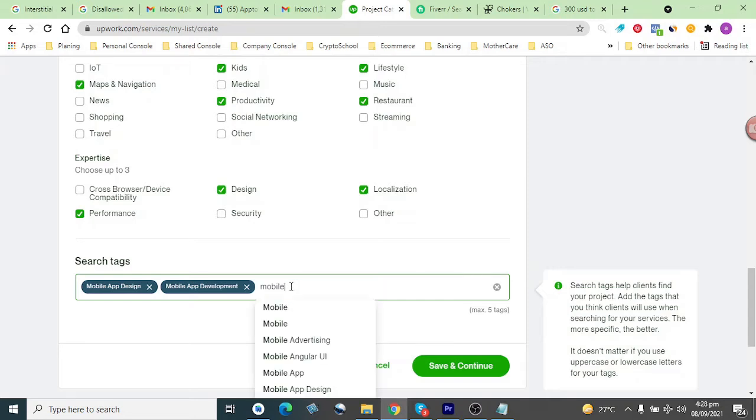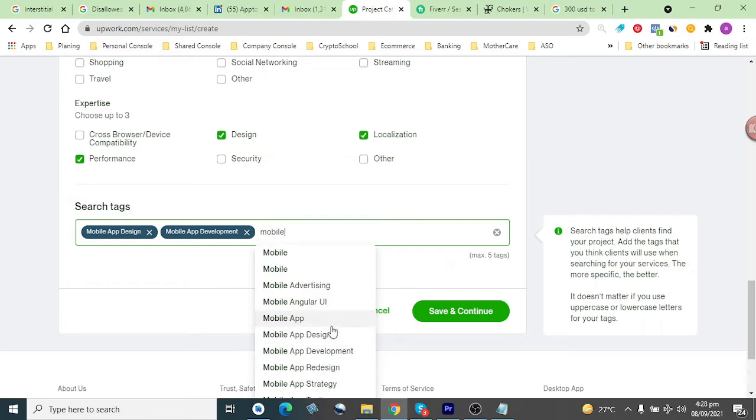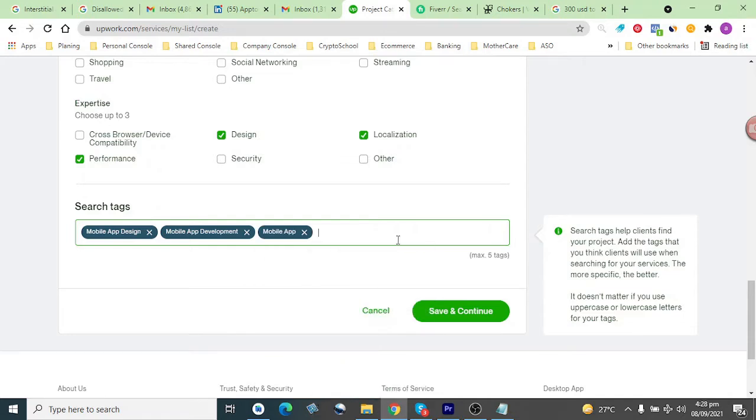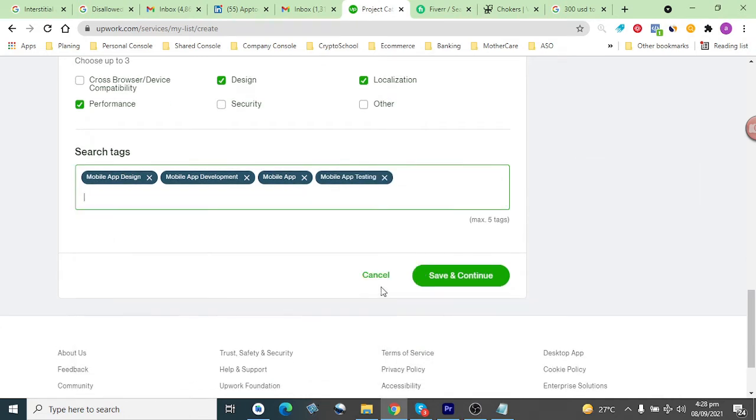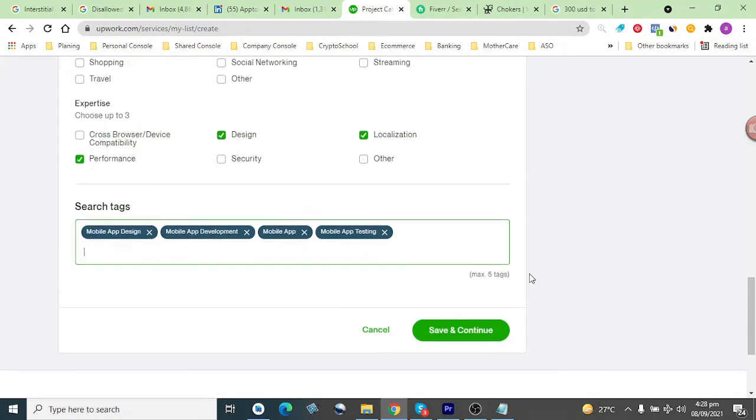Mobile, I can select mobile app as well. Mobile app testing. So these are the tags which are related to my service. After that, I will click on save and continue.